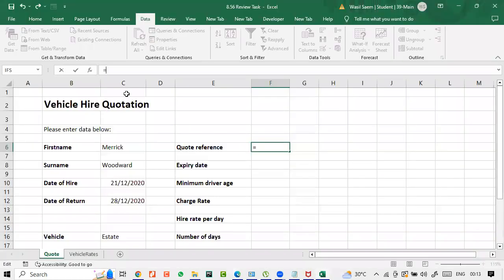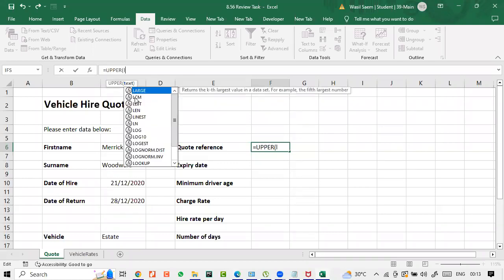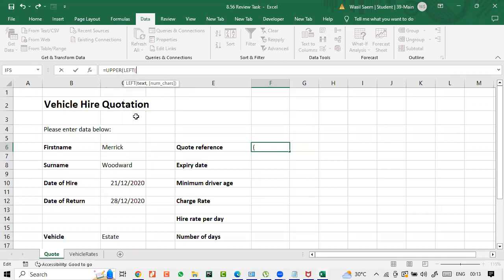Since it's uppercase, I'll use upper, then I'll use left. I'll refer to this, close the bracket and concatenate.